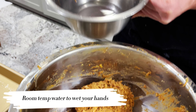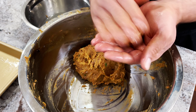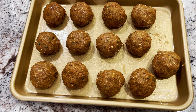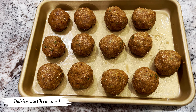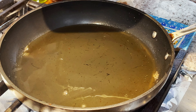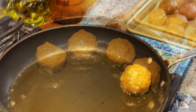Get a bowl of room-temperature water and we'll make the koftas — our meatballs. Wet your hands, grab a little bit — however big you want, maybe about 50 grams each — to get nice-sized ones. I've oiled up a tray and I'm placing them on it. Our koftas are done and we'll be frying them shortly; until then I'll keep them in the fridge to firm up. I'll shallow fry them with a little oil, though you can also deep fry, air fry, or even make patties for a burger.